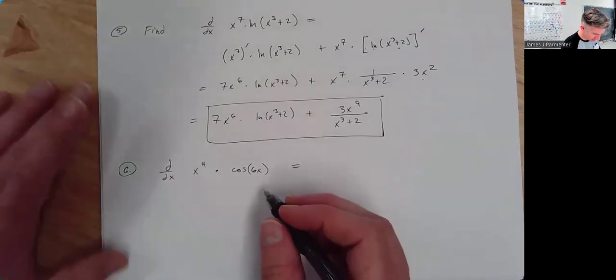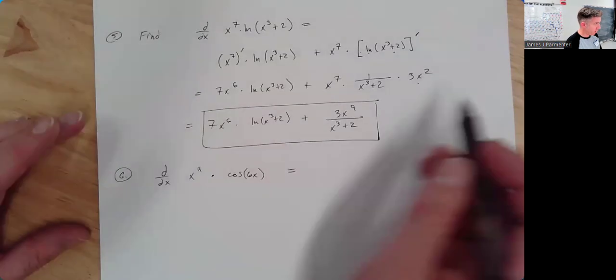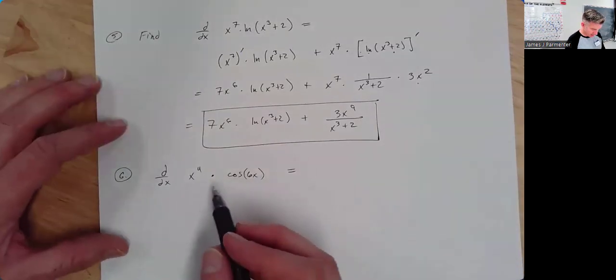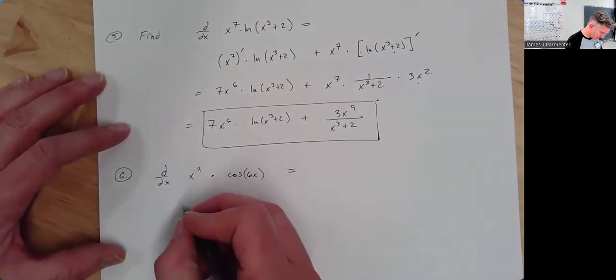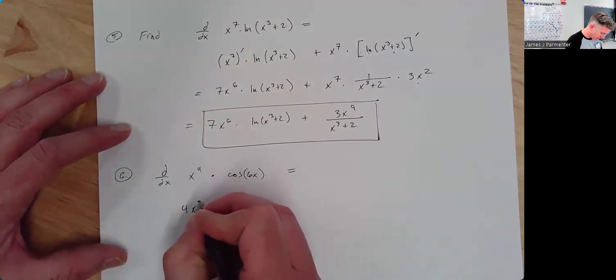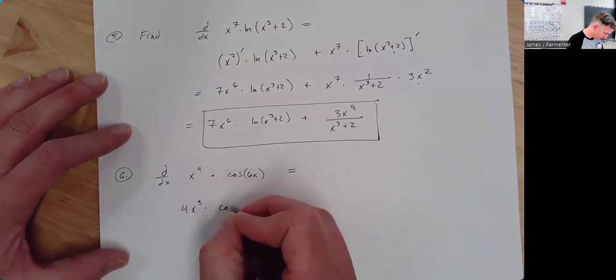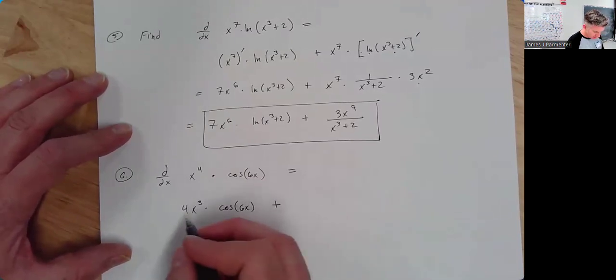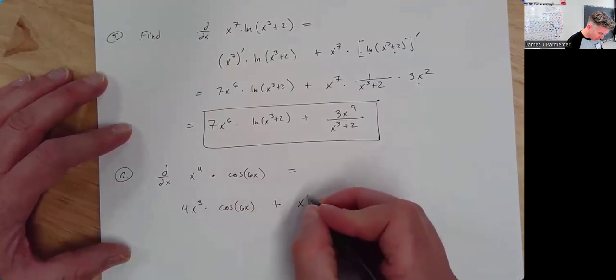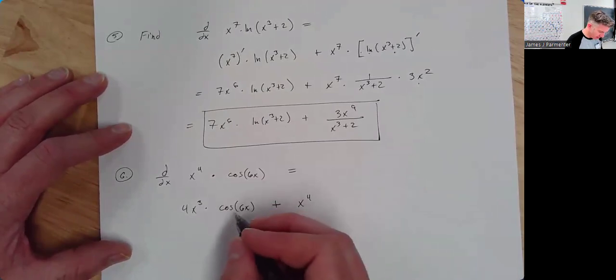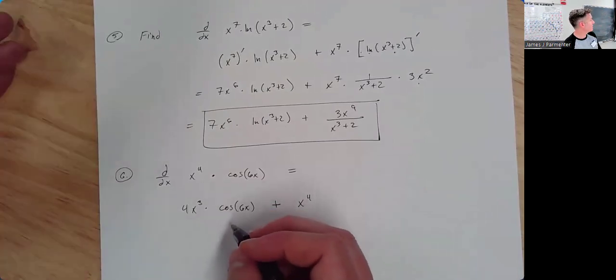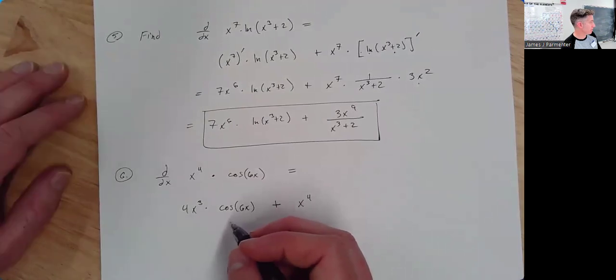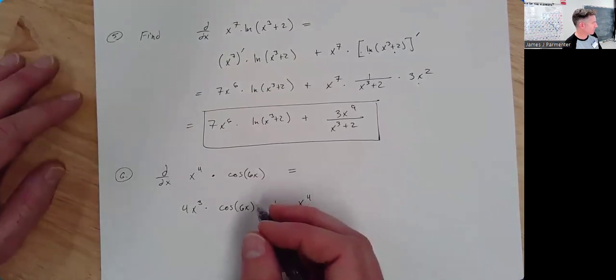All right, let's take a look and see what we got here. So I'm not going to write out the long way this time. I know it's going to be the derivative of the first piece, which is 4x cubed, times the second piece left alone, plus, then we leave the first thing alone, we multiply by the derivative of the second thing, the derivative of cosine of x. Notice how I'm not even thinking cosine of 6. I know the derivative of cosine of x is negative sine of x.